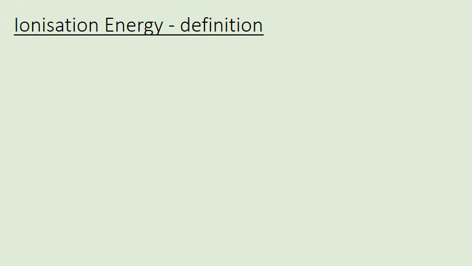Okay, so what is meant by ionization energy? Now the ionization energy, you might recognize part of the word ion. So an ion is something that has a charge. And the ionization energy, so let's just pick a random element, and I'm just going to use the notation A as a symbol for an element. We're going to turn A into an ion, which is A+. We're going to take an electron from it, and it must be in gaseous state.